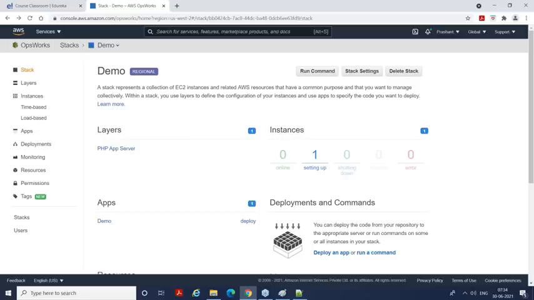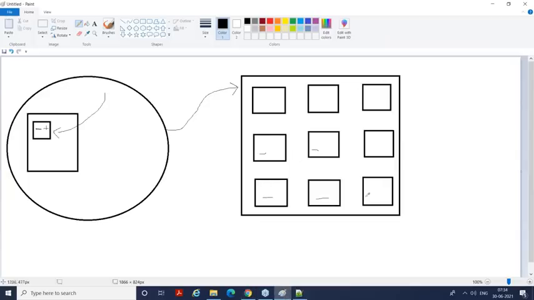Tell me the use case of OpsWorks. I've already repeated it thrice. I'm not sure if you have paid attention or not. So as I said, when you have hundreds of resources and you want to effectively manage them collectively, right? Then you can leverage OpsWorks. Like I've explained with this diagram also, if you have hundreds of servers, let's say you want to install some daemons, HTTP daemon, on each of these machines. So ideally you would be doing this job manually, correct?